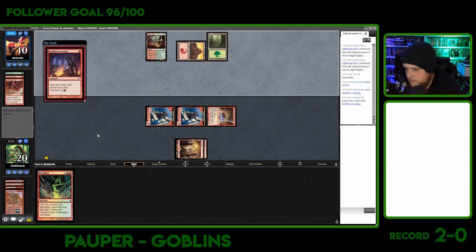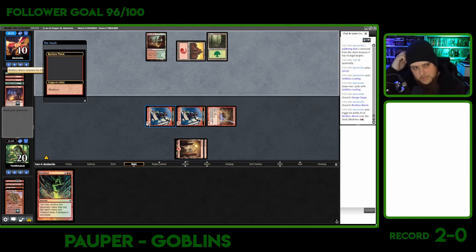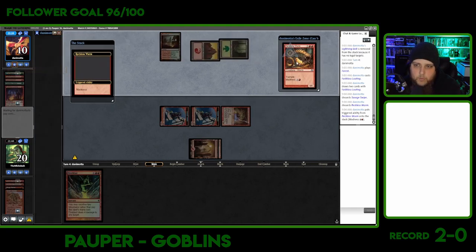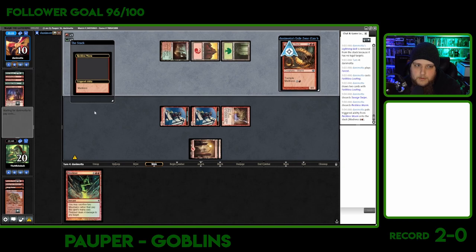Faithless Looting. Card too powerful for Modern. Completely legal in Pauper. Although I think there was a reason. There was like a certain deck that... Wow. Pretty good. I think there was a certain deck that caused the issue with Faithless Looting. Not necessarily Faithless Looting.